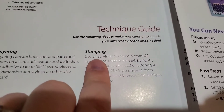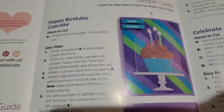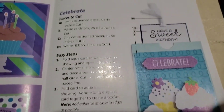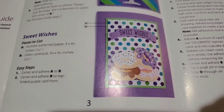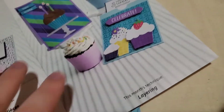The pamphlet that comes with it shows you the different cards you're making. There's a technique guide where you learn how to stamp and layer. It walks you through each card - one card uses the acetate, it's like a cake stand, that's cool. Another one has a pull-out card which I like. So that's the first one, that's the card making kit, and I'm going to clean this up and move on to the bead kit.